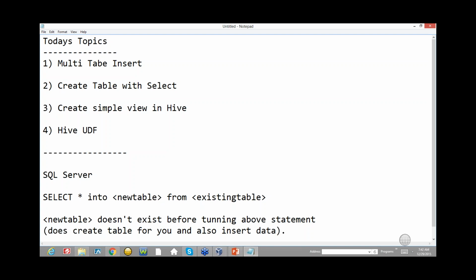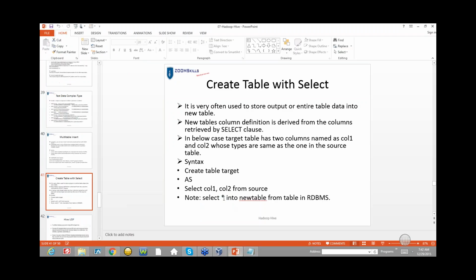Yeah, I mean in SQL Server this is very important. That's why I've mentioned a way to create a table from a select statement. So in Hive, what you will do is, this is a create table, whatever the table name is, as, right? You can basically insert into this table. Basically, what it does is it creates the table as well as inserts the data. Whatever the data in the source table, it will be inserted into the target table, right?